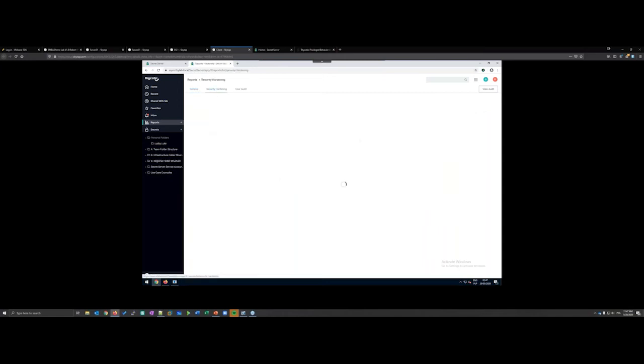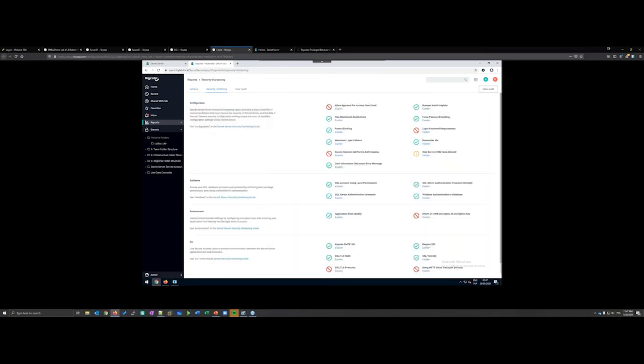We have two other tabs for reporting. We have the security hardening report that goes over certain aspects of Secret Server, how it's configured, and some features we might flag as potentially not 100% secure. So for example, we might want to disable approval over email.